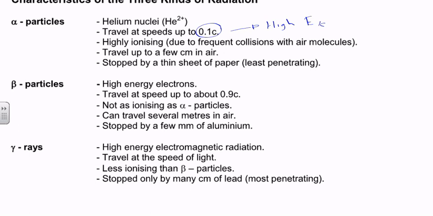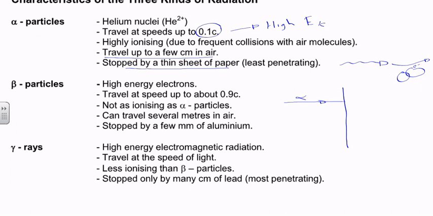So as it flies through, it can see a molecule, and it can take off an electron. So there's a little electron around the outside. As this thing comes in, it will take the electron with it, and the molecule will become charged. And that's effectively a collision. And every time it does that, it will lose energy. And because it's so big and so highly charged, it will hit a lot of things, and it will slow down very rapidly. And that's why it only travels up to a few centimeters in air, or you can stop it with a thin sheet of paper. So if we had a thin sheet of paper and fired alpha at it, it will get stuck on it, okay.